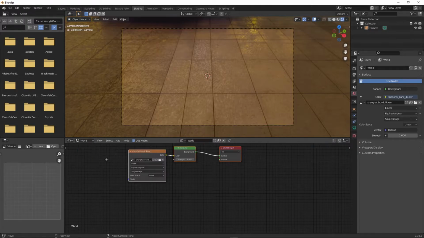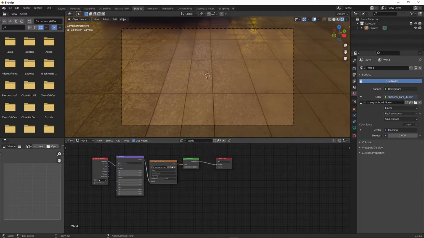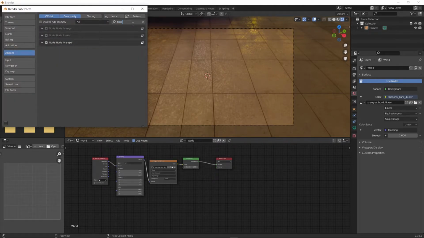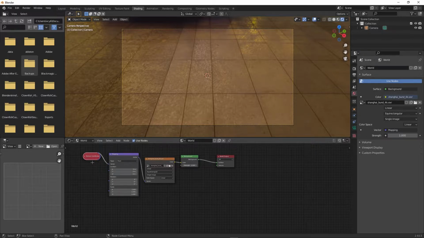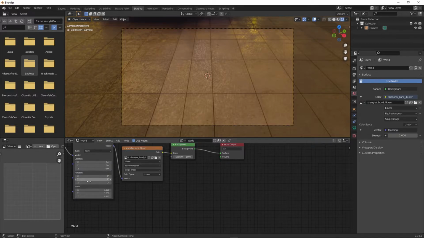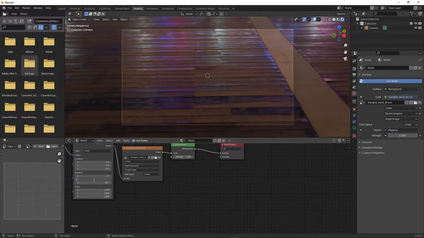And then you want to go down to the shading tab. This one again, camera. Then you want to change this object to world, and then click on this orange one. Make sure you're on that. Click Control T. Now if this doesn't come up when you click Control T on this tab, just go to Edit, Preferences, look up Node Wrangler and tick that, and then try it again, and then that should come up. So now all I'm going to do is change my rotation, like this.